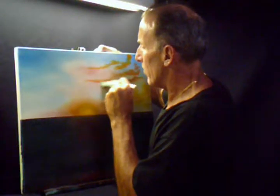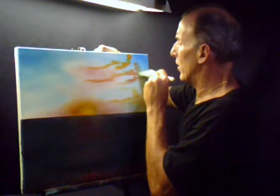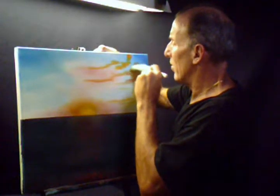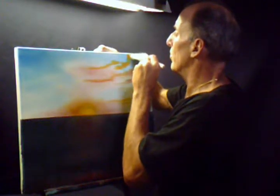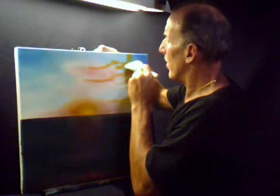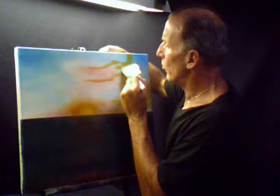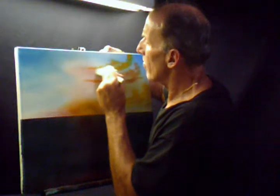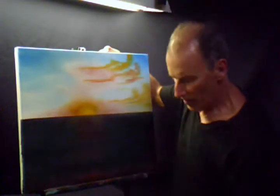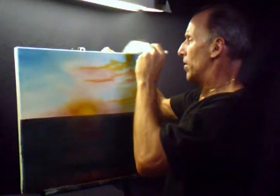Once we do this, we're going to lift it up. The way the clouds look in nature, where they got that fluffy look. They got that look of cotton. I'm just using the edge of my brush right here on the corner. I'm just doing a circular motion all the way across. Clean the brush off a little bit, get the excess off, and you're going to lift up. Just lift it up.